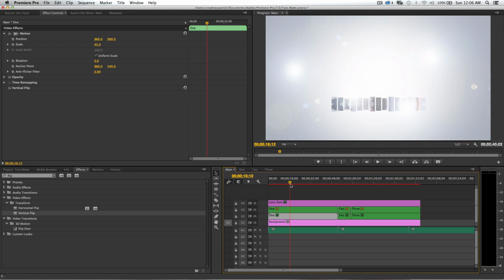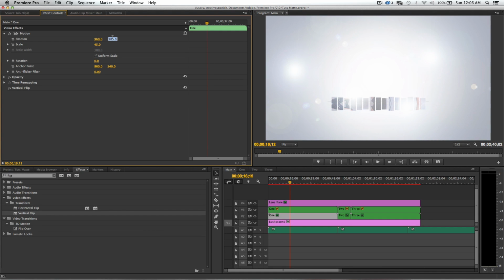I already know the values because I'm working on this project. But if you're working with another mask or project, it won't be the same value. So you can just drag to see how it looks and try it out.